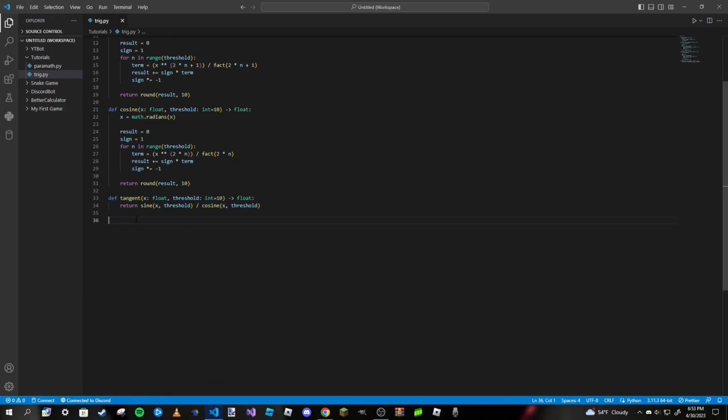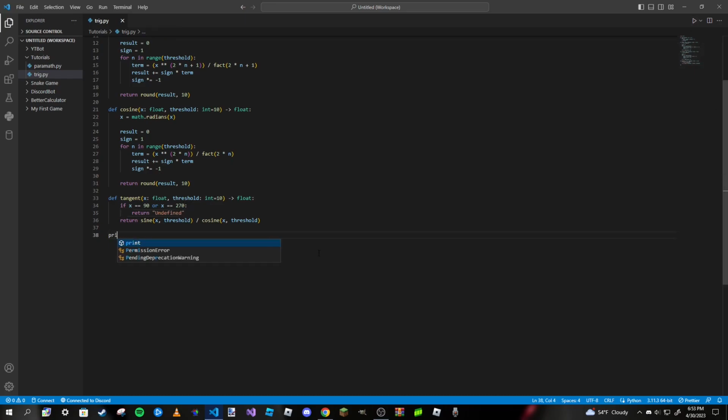But anyways, let's actually go ahead and do a couple if statements, just in case the user tries to use 90 degrees as an argument. So if x is equal to 90, and there's also another one which is 270. So or x is equal to 270 in degree. This is all degrees, by the way. We are going to type in return undefined.